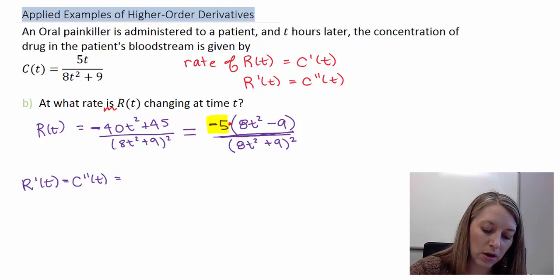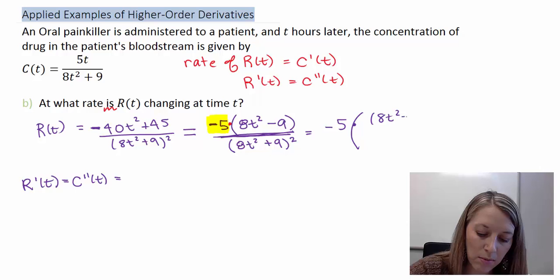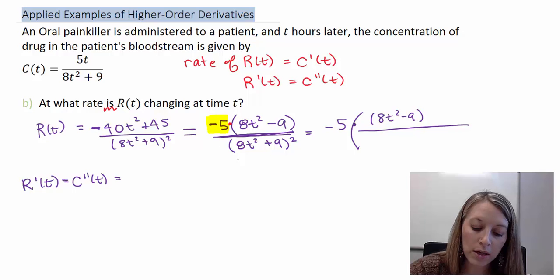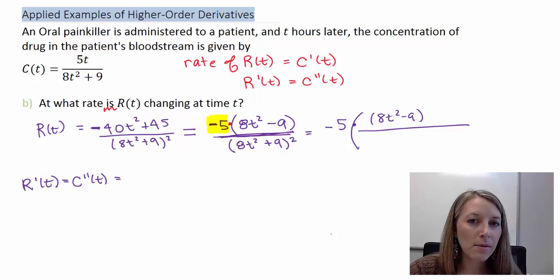So that's what I'm going to do here, is I'm going to rewrite this as negative 5 times, and then my fraction where I have 8t² - 9 in the numerator. And in the denominator, do I want to keep it in its factored format like this here, or do I want to expand it and FOIL it out? Well, in some parts it's going to be better to keep it in its factored format like this, and in some parts it's going to be better to put it in its expanded format. So let's go ahead and do that.